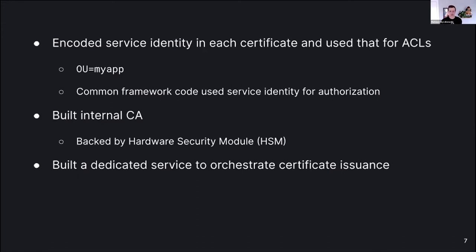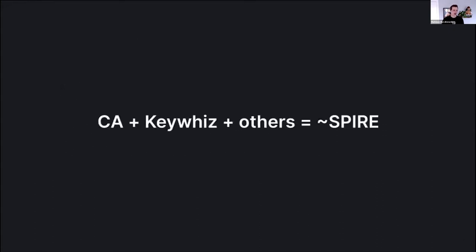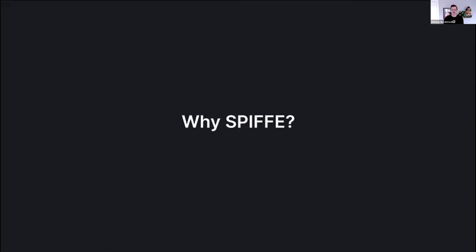And then we kept iterating on that. Eventually, the scripts that were still left to orchestrate the certificate issuance, together with using Kiwis and so on, we turned into a more cohesive service with an API, sort of an orchestrator, if you like. If you think about this, we have the CA, we have Kiwis, we have some other services. It started looking a little bit like what you would get with Spire in terms of an identity issuing system. So now the question is, why would we want SPIFFE?